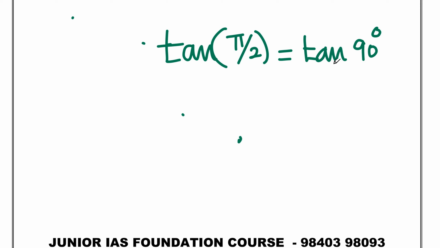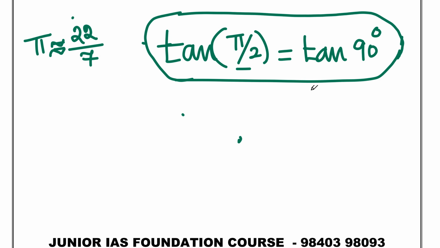Some may not know what this pi is, because those who have studied under 10th standard may not know. The actual value of pi is different. In numbers, pi is approximately equal to 22 by 7. In fact, it is not exactly equal to 22 by 7. Pi is an irrational number. Please note that pi is not equal to 22 by 7. If pi were equal to 22 by 7, it must be a rational number. Pi is approximately equal to 22 by 7.